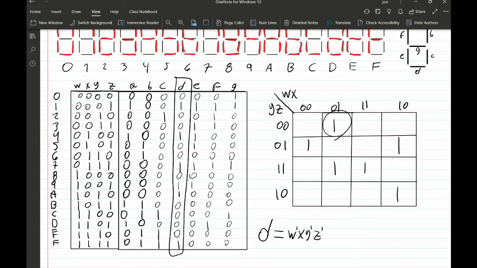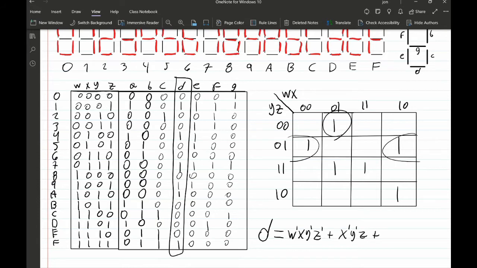Second circle will be this one. So it's going to do a plus w. Well, actually w is the variable that changes between these two, so then we're going to start with x, y, z, and then we see that x is always 0 for both cases, so that's a 0. Y is 0 for both cases, and z is 1. So that's how that is.